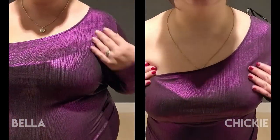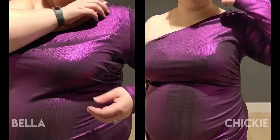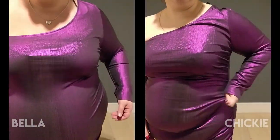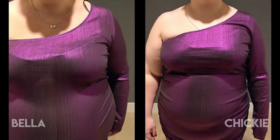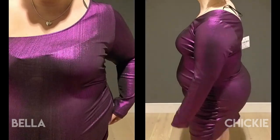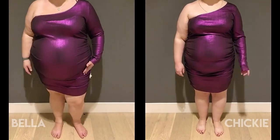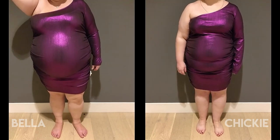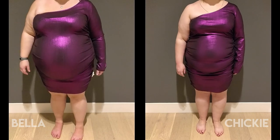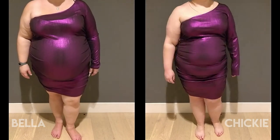Off the shoulder. So this is an off the shoulder on one side dress that goes down to about mid knee, I would say. Super stretchy. It had ruching all up and down the sides of it, which was nice. Like, it hides the bulge. Okay, it doesn't hide my bulge, but it hides some bulges, depending. It does add something to it. The fabric itself was kind of the reason why we were attracted to this one.